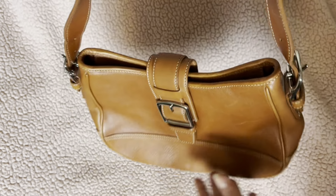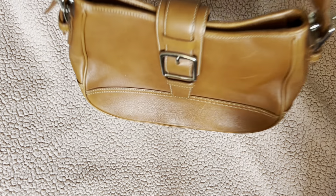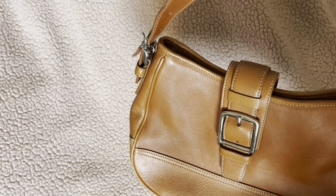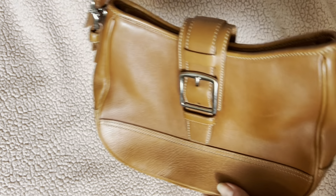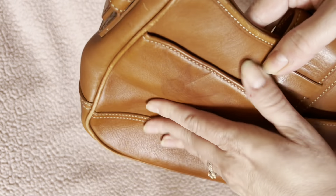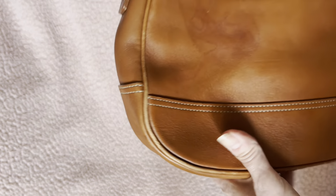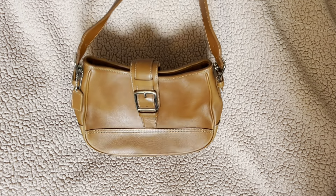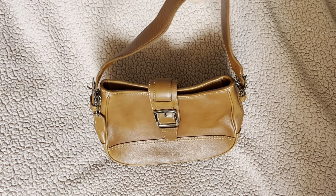Then I have my most recent vintage bag — this is the Hamptons shoulder bag, I think. It is so cute; I just love this style. Prada just came out with a release — I can't remember what the name of it is, but I think it's the moon bag — and it looks so similar to this. I was really happy I got it. Now this one did come with a little watermark on the back that was not disclosed by the seller, but hey, it was $40. No feet. I love this bag — it is the perfect Y2K style and a really good shoulder bag that holds a lot.